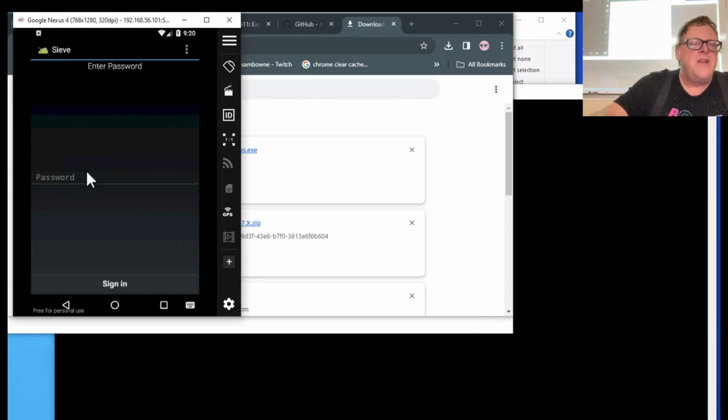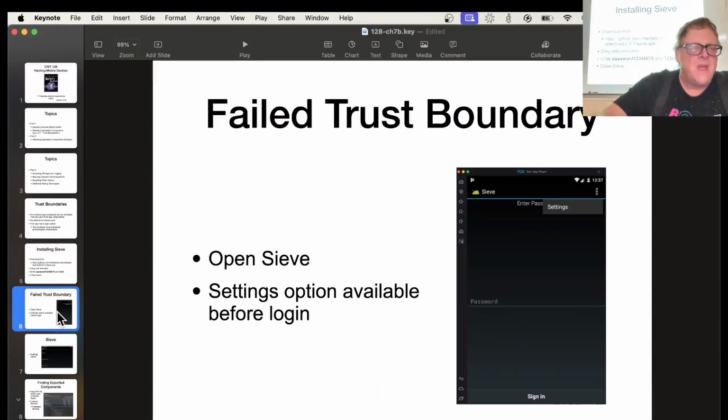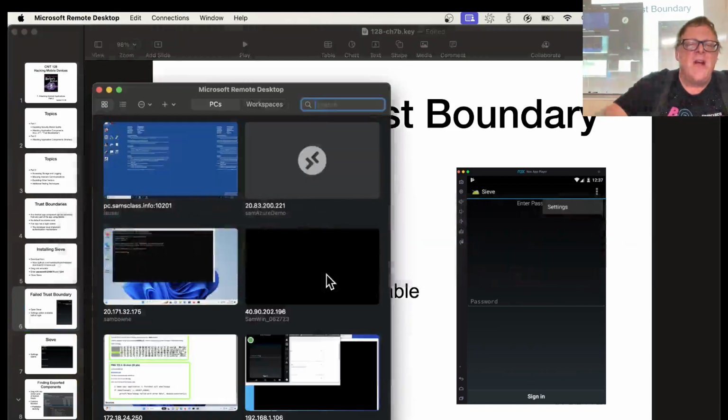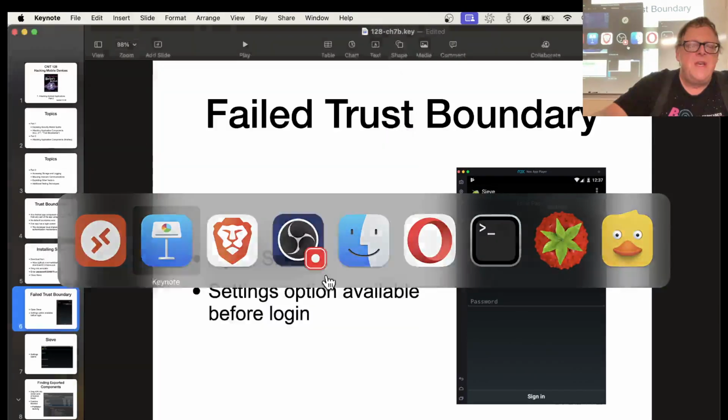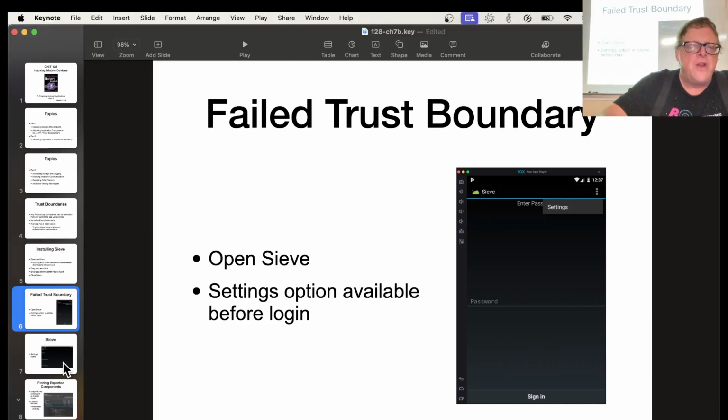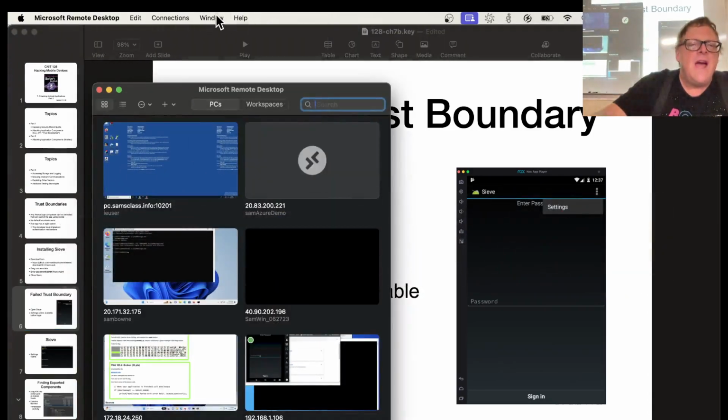Okay, now I'm ready to use the thing, and I think I have to sign in with my password, which is password 1, 2, 3, 4, 5, 6, 7, 8. Sign in. Oh, I must have got it wrong. All right, let me try again. Password 1, 2, 3, 4, 5, 6, 7, 8. Sign in. Okay, now I can put passwords in here. All right. Now the first thing is you should be able to see the settings app before login. So let's see if I can duplicate that.